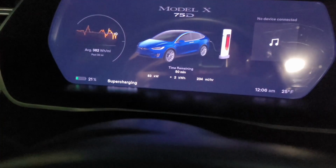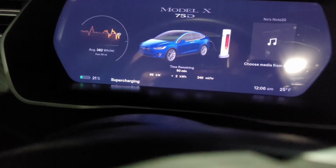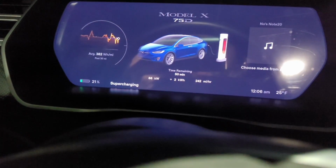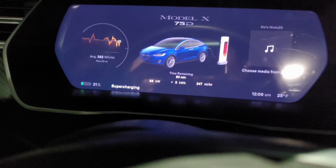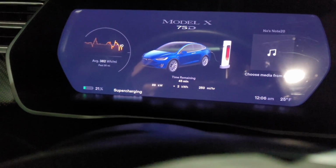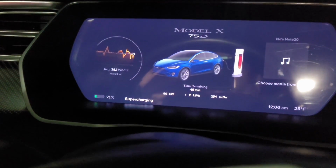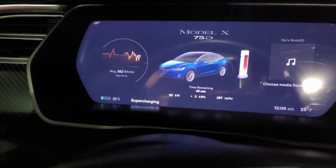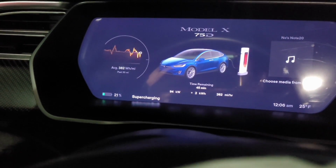Otherwise, I could charge at home at 125 volts, 10 amp. But that's really not going to be too beneficial. Looks like it's picked up though, 84 kilowatts. I will not be waiting for the 50 minutes. I think once it gets to like 50%, I'll probably call it good. And then, well, actually I need enough to travel to Council Bluffs if I have to pick up my car tomorrow. Tomorrow in relation to recording this, of course. But yeah, I might charge it up to 60% and then leave, because that'll hopefully be enough.